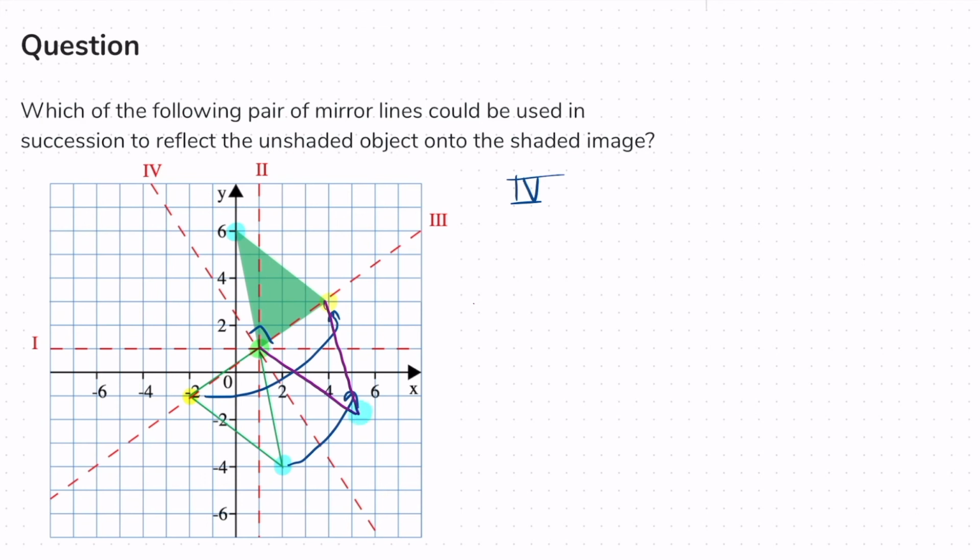Okay, so now the last thing, I've moved the yellow point to the other yellow point. Now I need to get the blue point up to the top. Well, you can already see it as well, right? I need to reflect across here, which is that one there, 3. So if I reflect through 4, then 3, I will have satisfied this question.